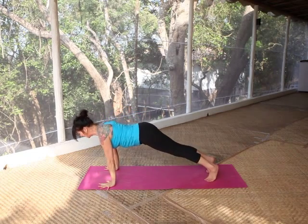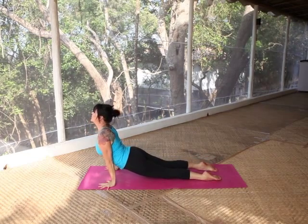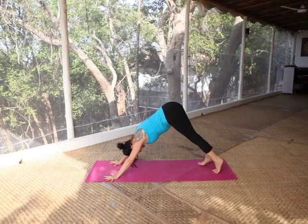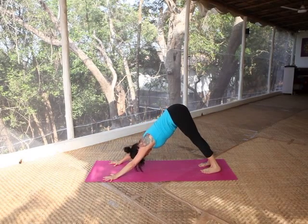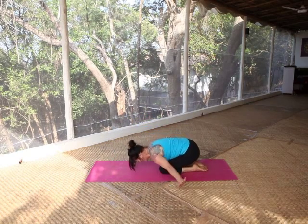Step back, plank. Chaturanga with control. Inhaling over the toes, upward facing dog. And exhale, navel in to downward facing dog. Take a deep breath in here, and as you exhale, come down to the knees and rest in child's pose.